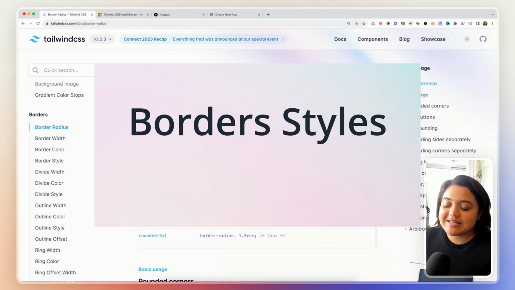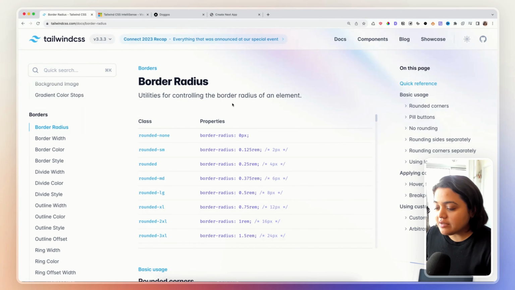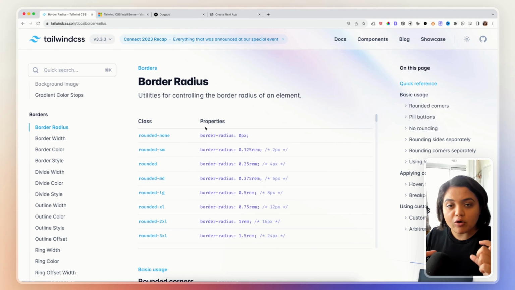Let's talk about borders now. So in Tailwind, again, there are utilities for adding border radius, width, colors, dividers, and lots more. So let's explore that a bit here. For example, if I want to make sure that my border radius, that is the corners of a specific square or rectangle, whatever it is, I want it to be curved, rounded in general.